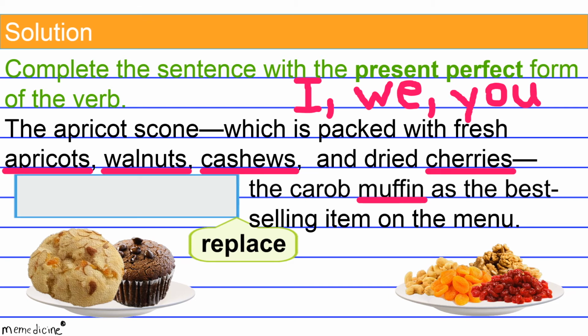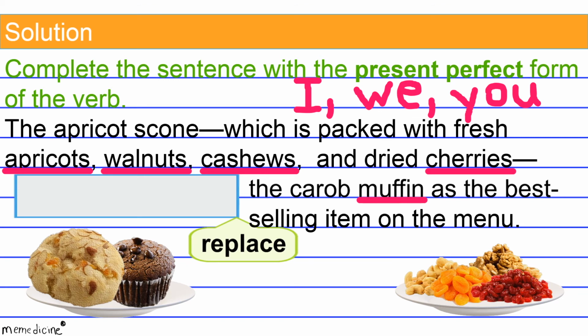Third person communication means we're talking about a person, place, or thing. We're not speaking of ourselves, nor are we directly communicating to another entity. All right, let's get back on track. Either form of the verb to have is then combined with the past participle of the main verb. And voila, we have the present perfect tense.